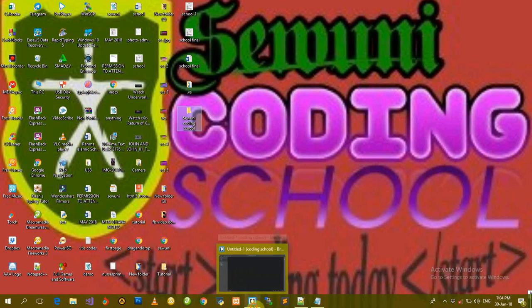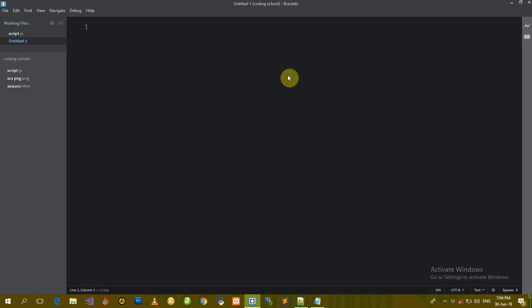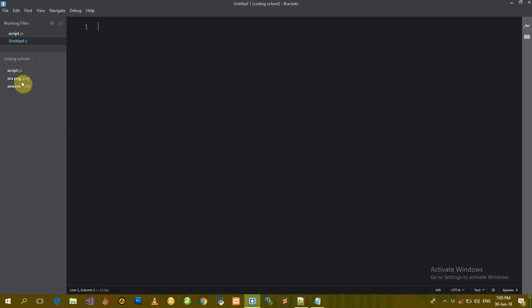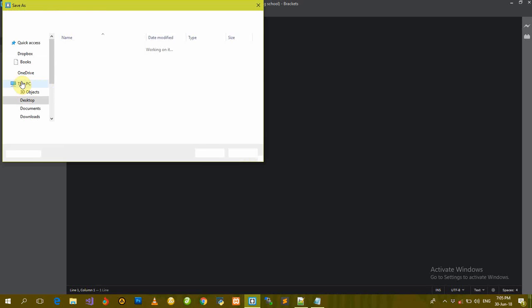So straightforward, we open Brackets. Now this is our first web page, but before you can get all the functions I was talking about, that is the color coding and the rest, we must save this particular file with a .html extension so that our browser can read whatever we have done. And this is the live preview I was talking about, to Google Chrome. But first let's save this file. You can just click on File, choose Save As. Even though it's an empty file, you can just save it to make things easier for you.